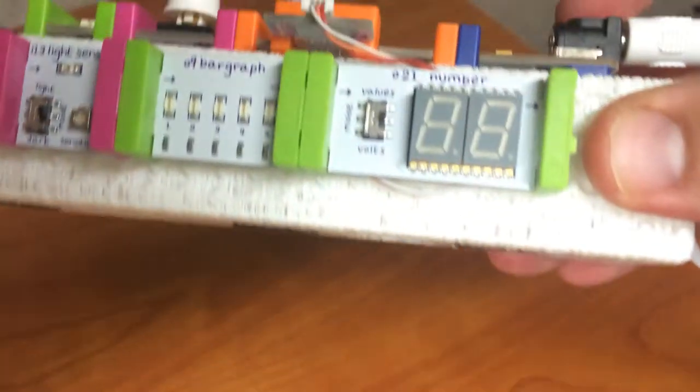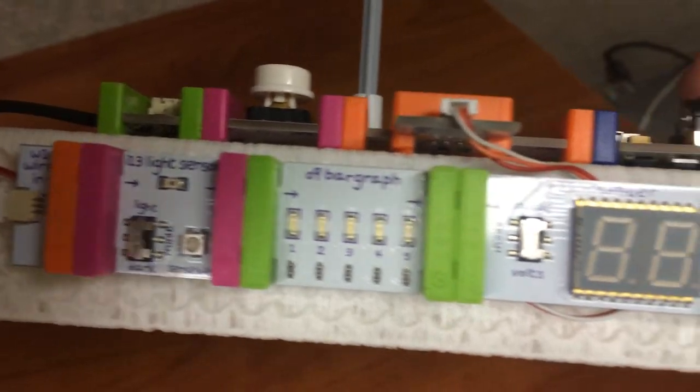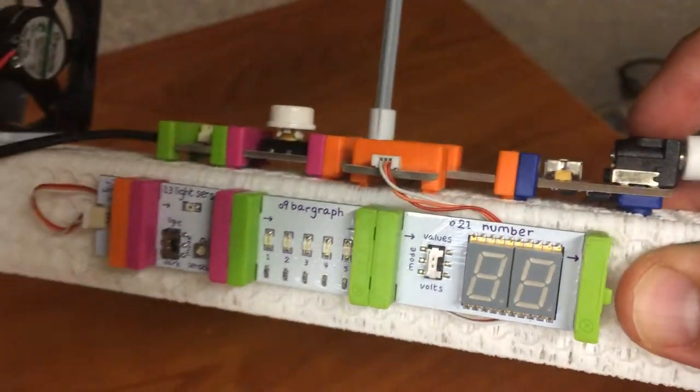On the left side we have a bar graph that displays the amount of light that is being received so you can figure out how much sunblock you might need to wear.